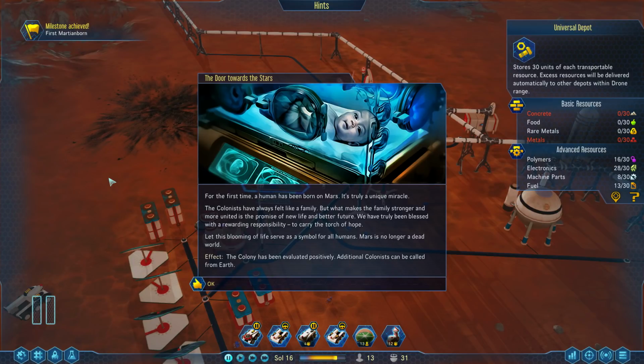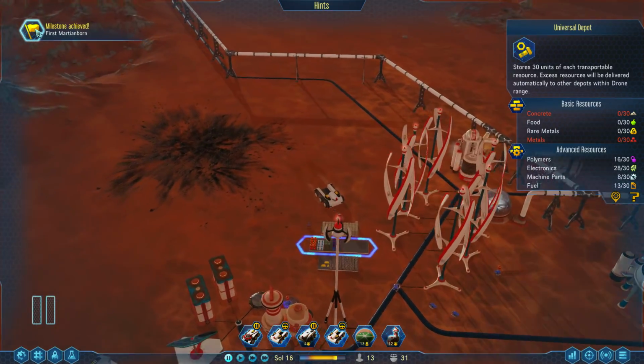Okay, so the colonists have always felt like family, but what makes the family stronger and more united is the promise of new life and a better future. We have truly been blessed with a rewarding responsibility to carry the torch of hope. Let this blooming of life serve as a symbol for all humans. Mars is no longer a dead world. The colony has been evaluated positively, and additional colonists can be called from Earth.